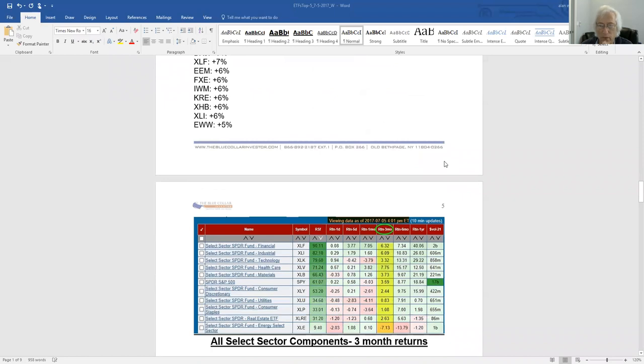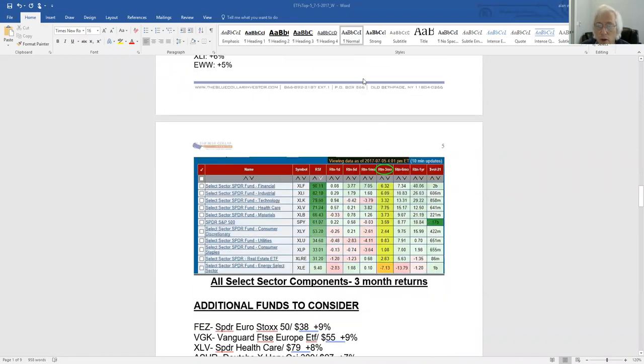Now we're going to go down to page 5 of the report, which also has additional information on the select sector spiders. So we're going to focus in on the 3-month returns, which you see over here, but we also give all different time frames from one day up to a year. But the ones we focus in on are the 3 months because they correspond to the reports. So if we were going to look at SPY, the whole market, we would see that was up 3.59% in the past 3 months. So we would look for securities that have beat that, like XLF, like XLI and XLV. And those are the ones you saw charted on page 3.